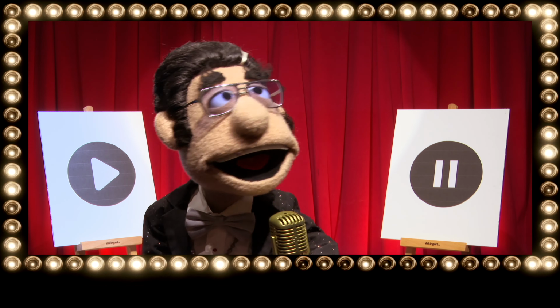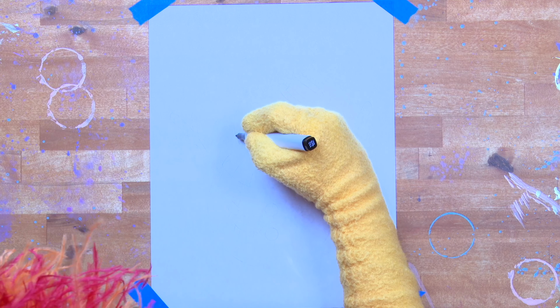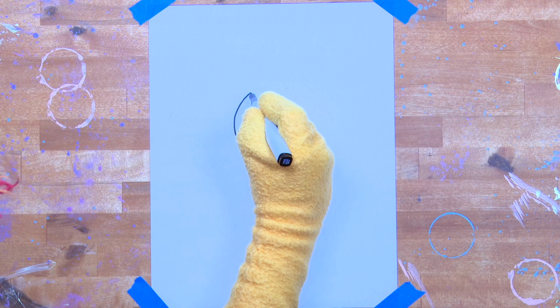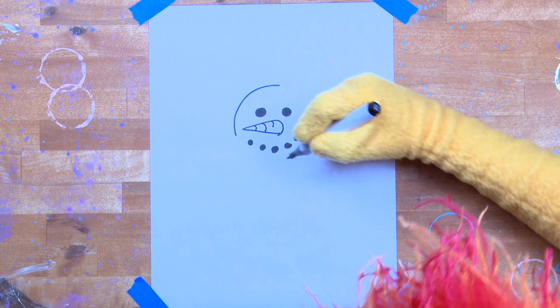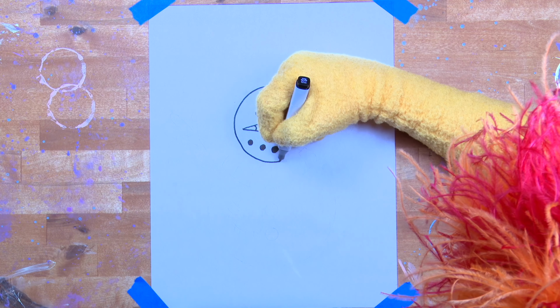Now we're going to draw a big circle around the eyes, nose and mouth. This is going to be the snowman's head. Sometimes it's difficult to draw a circle in one go, so you can do it in sections, just like Artie is here.